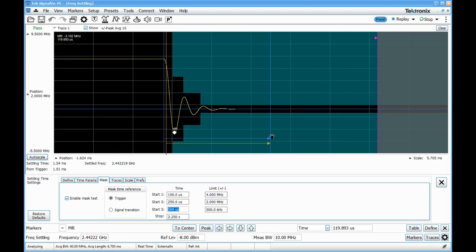So the settling time option can be used for measuring frequency hopping and frequency tuning of things like synthesizers and PLLs, and can be used to measure not only how long it takes for the signal to settle to final frequency within some tolerance, but there's also a display that will show you how long it takes to settle to final phase. These same optimization steps that we followed here are applicable to that measurement as well. And they're also applicable whether you're using a real-time spectrum analyzer or an oscilloscope that's running SignalVu to make this measurement.